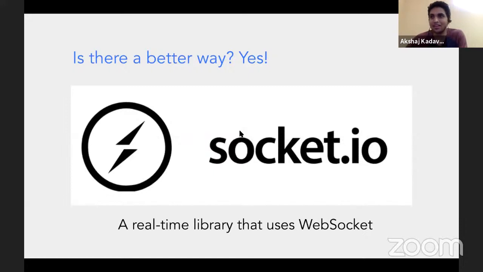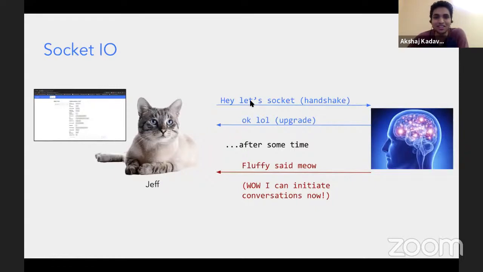So now the reasonable question is, is there a better way? And the answer is yes. The way we do this is through sockets. And you're going to be mad at me, but the solution is to just teach the server how to initiate conversations. Yes, a very, very dumb solution. But indeed, we can just teach the server how to initiate conversation. And that makes it so much simpler, because now you can tell the server something and it can just tell everyone else. So yeah, that is what sockets do. Very powerful.